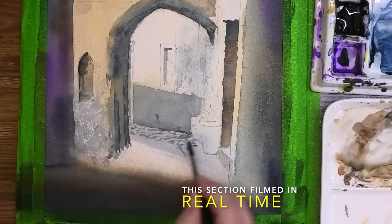Next, for the drain pipe, which I'm starting by wetting with clean water, then dropping in some yellow ochre at the top, then with some Payne's Grey, painting in the shadow side. Now you can clearly see that this is not vertically straight with the edge of the paper, but that's one of the good things, as it creates a good sort of quirky urban feel.